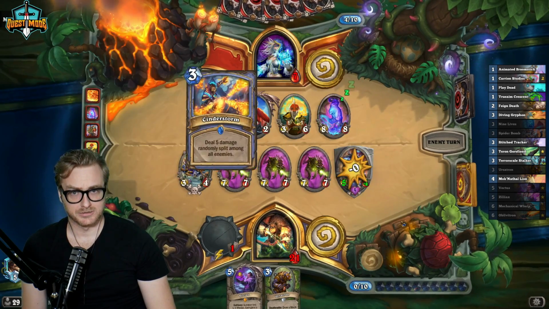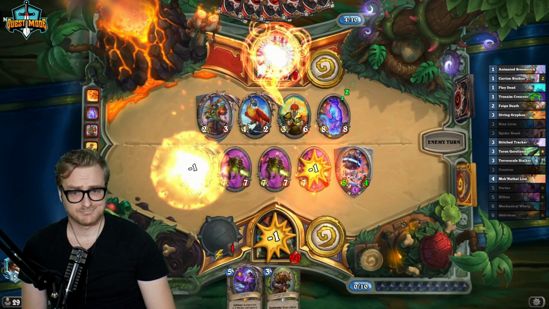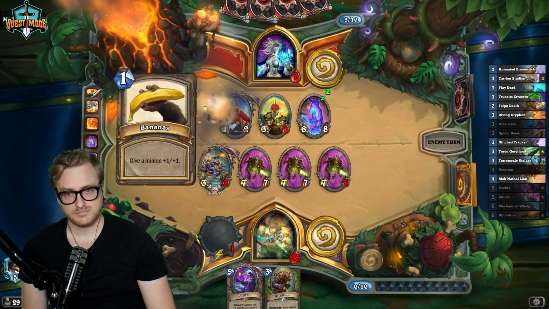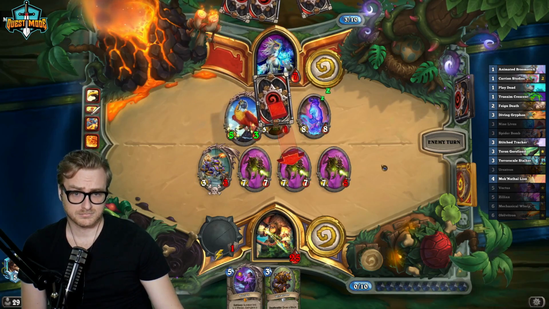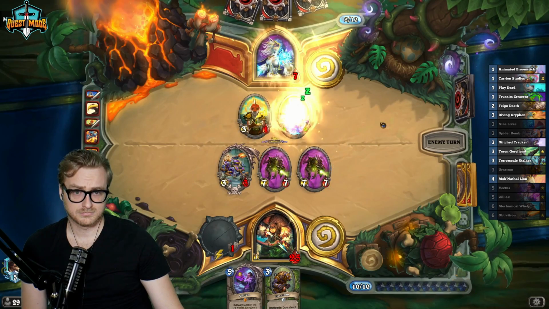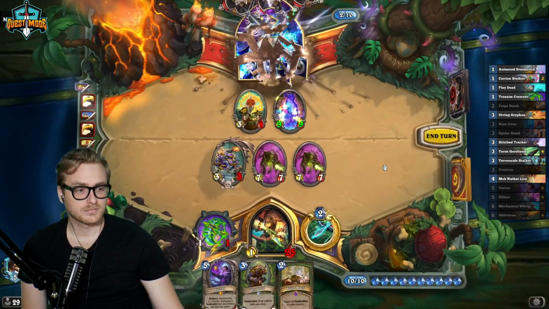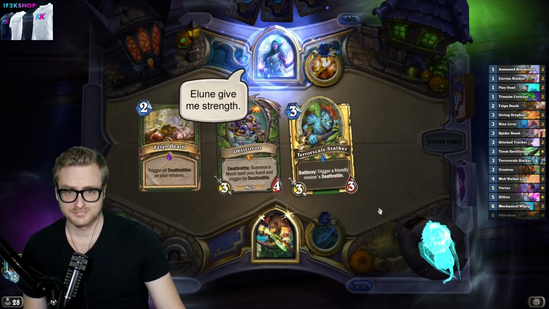I still need Reno, right? Oof. Dodge that one. You give me strength.